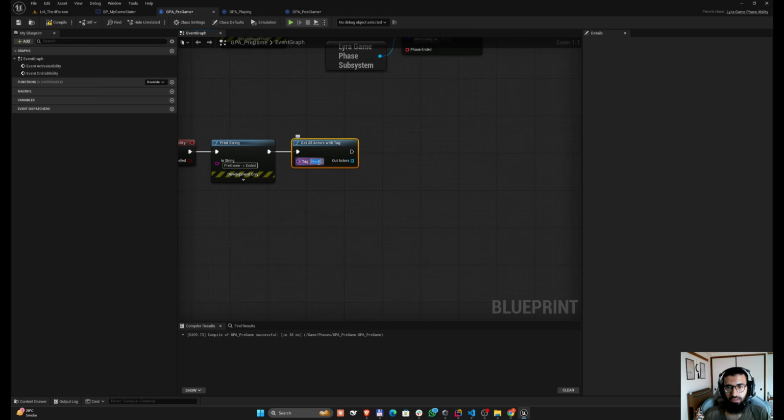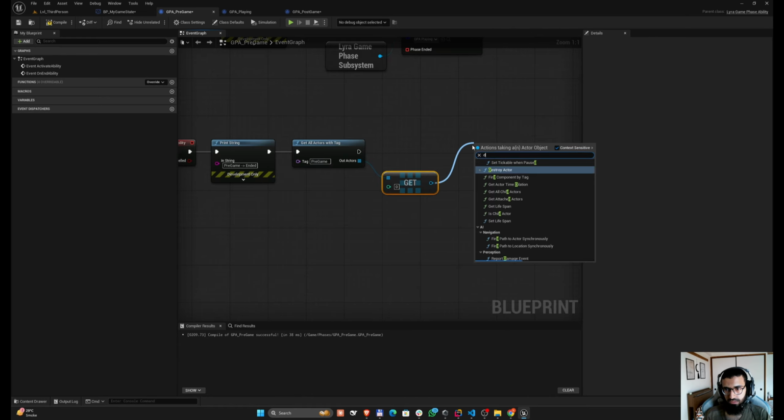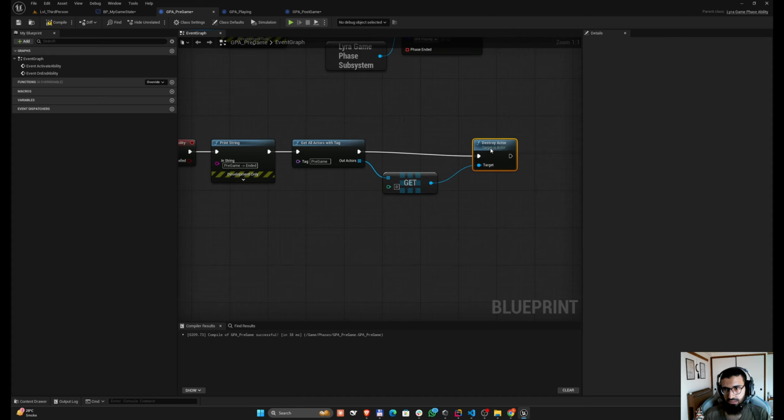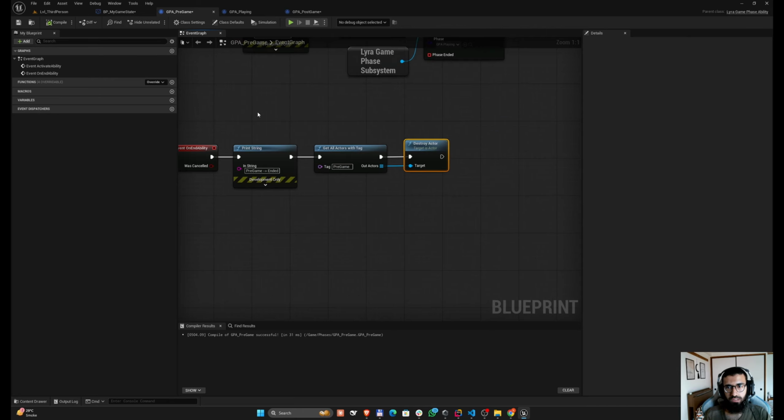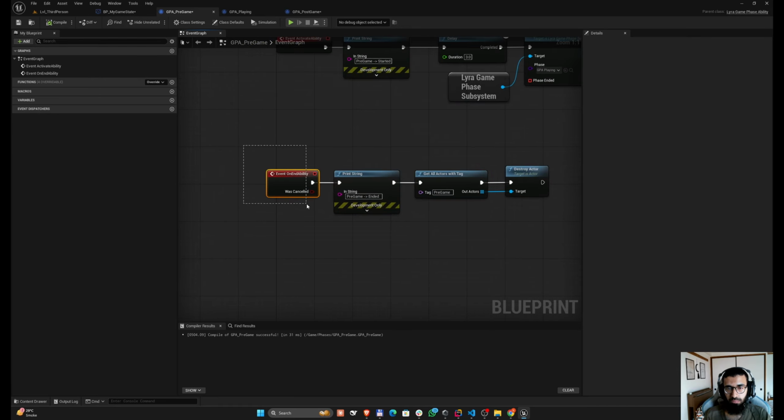And I have the cylinders with the pre-game tag. And I'll simply call destroy actor, and then just connect the entire array to it. This will destroy all the actors tagged with pregame when the pregame ends.